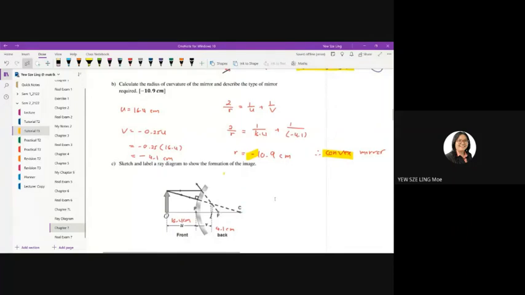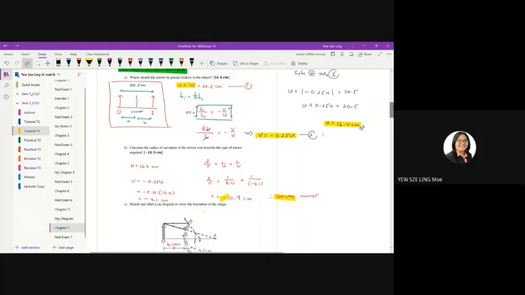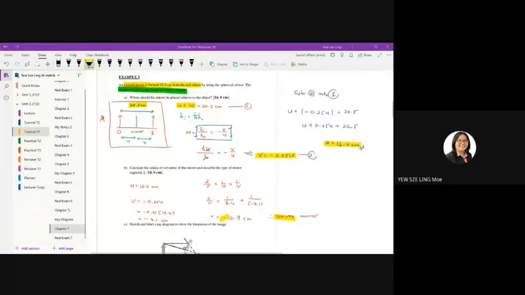And then for question C, you just sketch the diagram. For these questions, I give you a few minutes to write it down, especially on how to obtain this diagram. How do I know where I should put the mirror? And what does the 20.5 cm mean? Students usually cannot answer this question because they don't know where the 20.5 cm is and they don't know how to form the equation. So now you form the equations and write them down.